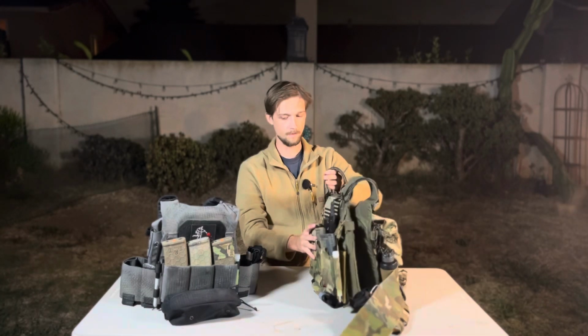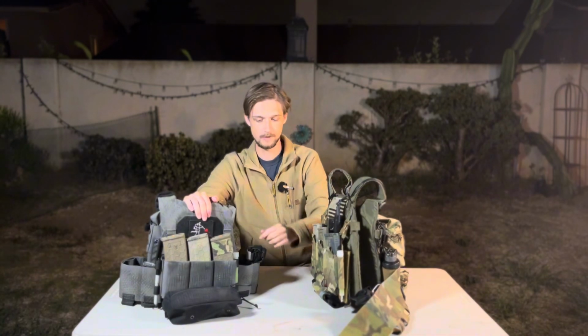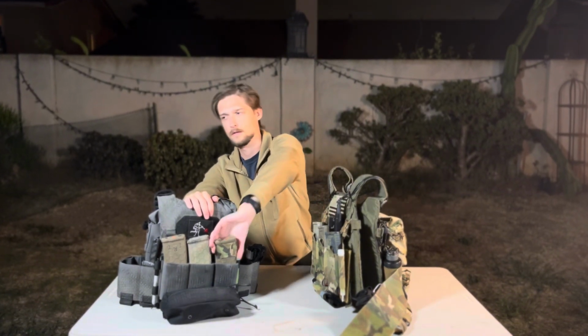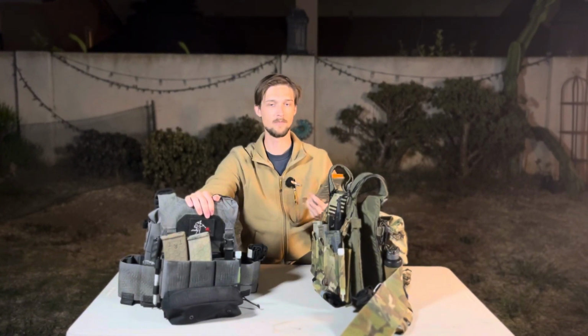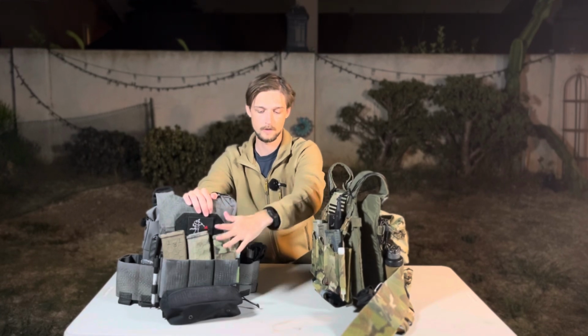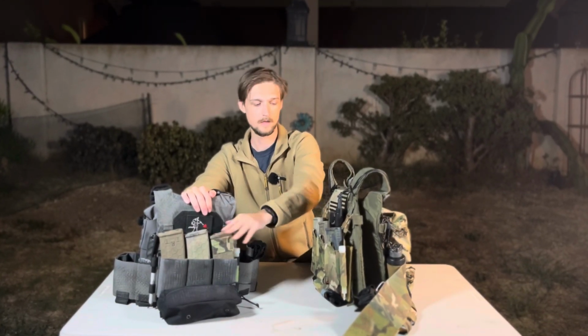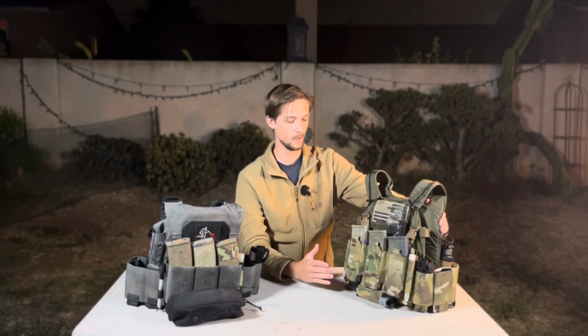Sweet. Compared to the T-Rex arms, these are pretty great, because with those you have to hit them with a hairdryer and melt them to make them a little looser when you first get them. They're pretty tight. They're not T-Rex arms actually. I think they're S-Tac. S-Tac might make them. Yeah, the Kydex inserts. So I've modified these so they come out really easily. And going back in, they kind of get hung up sometimes because there's that plastic insert. It gets stuck. These are just in and out, super easy. These are great. I'm gonna move into the equipment I have on here now.